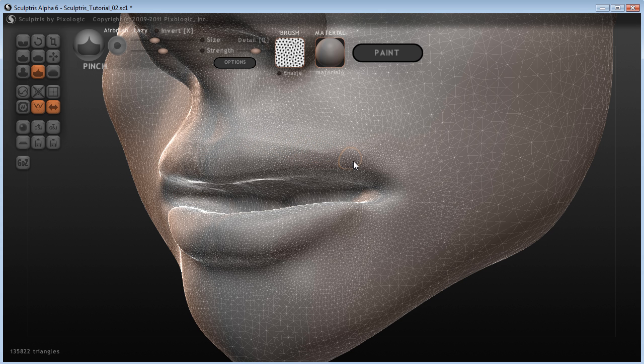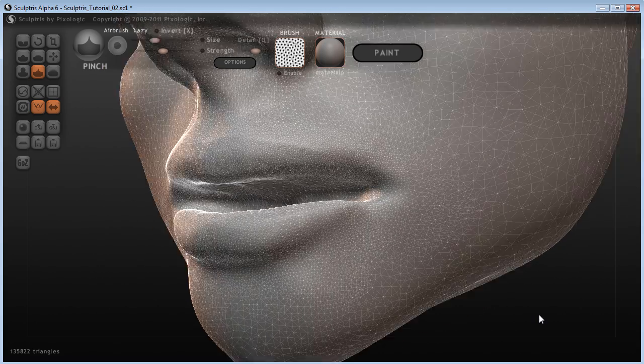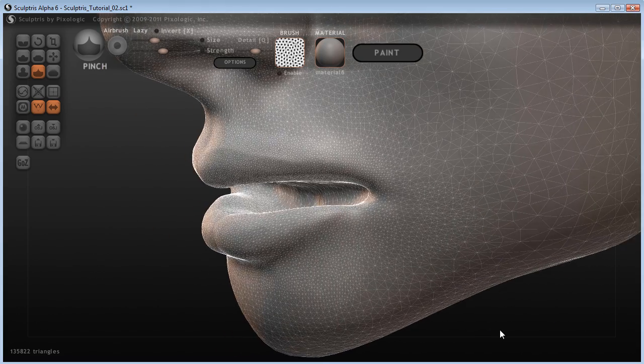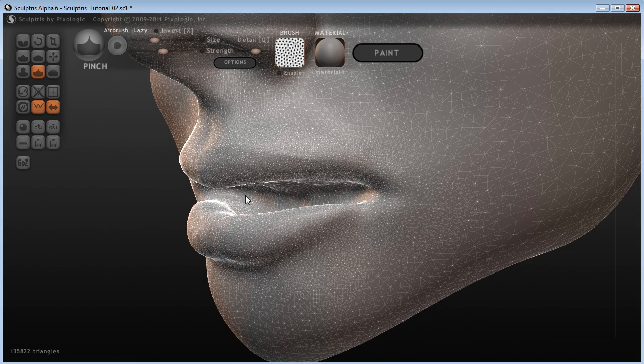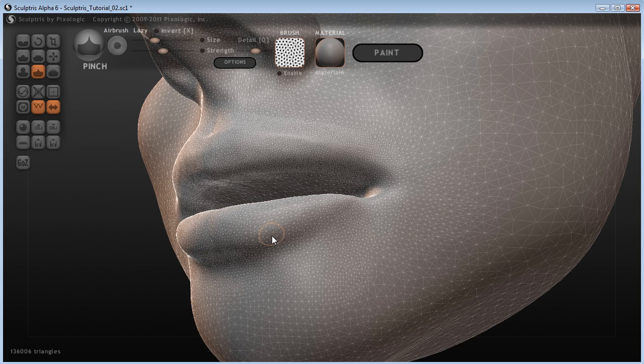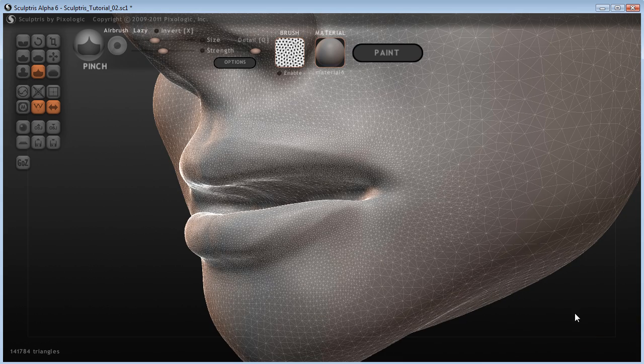And so there we can get something a bit better. We can even come in here and pinch along the edge of the lip there. And so you can see that we're starting to get that hard raised area there.